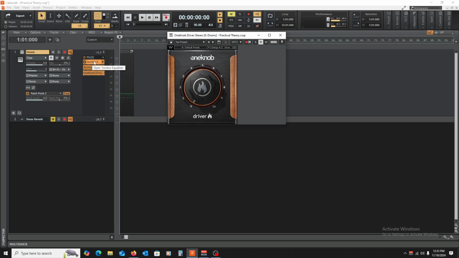So it's being EQ'd first, then it's being compressed, and then it's being distorted. If I were to put this distortion here, well, now it's being distorted first, then it's going to be EQ'd, and then it's going to be compressed.